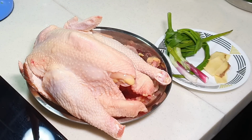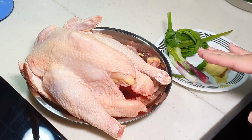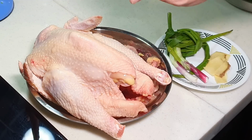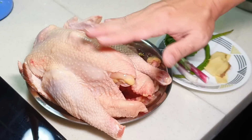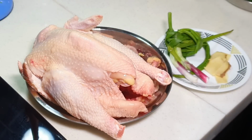So wash the chicken nicely. If you want to, you can also sprinkle a little bit of coarse salt on the surface and rub it, just do like that, and clean it off and wash it under running water.